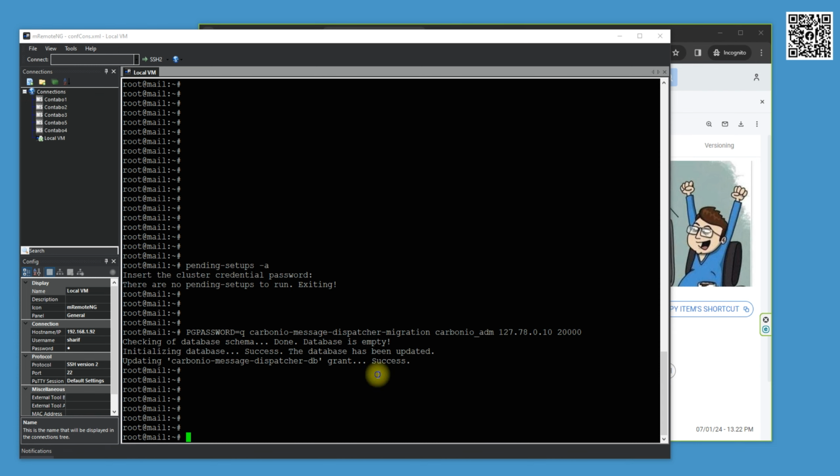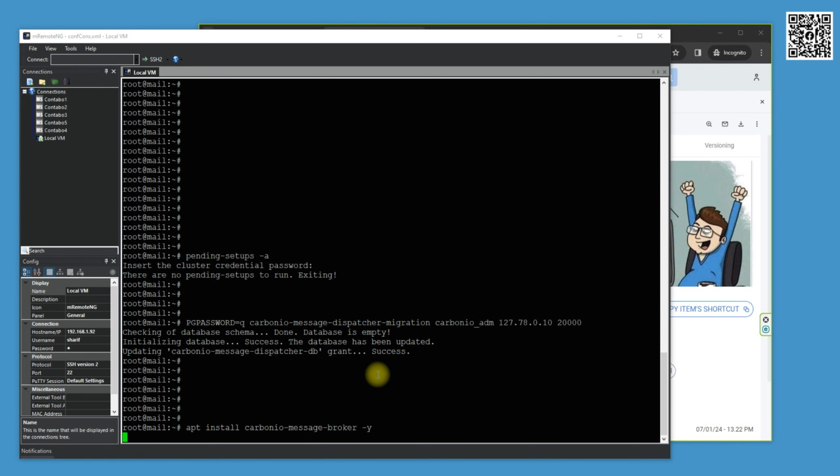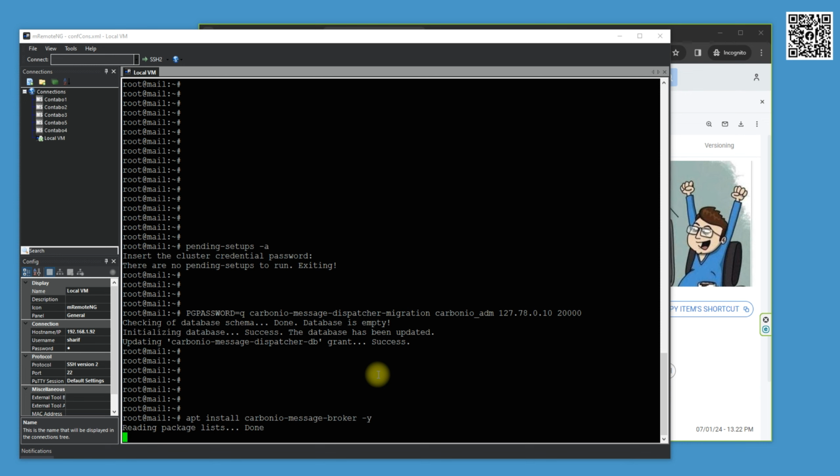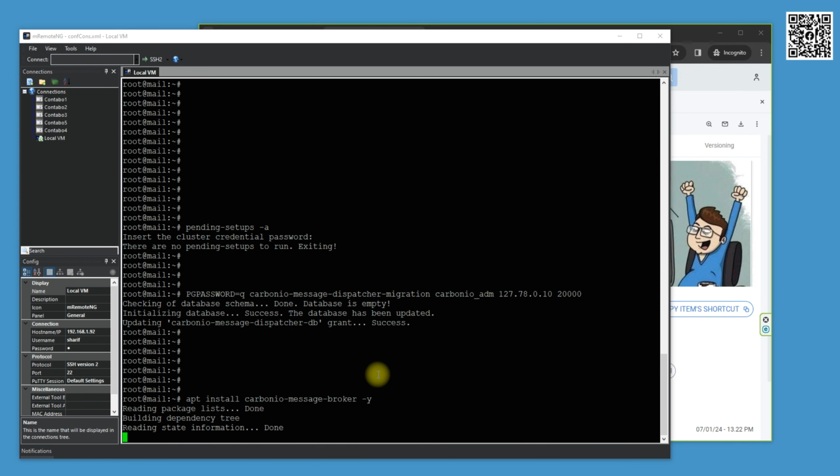By the way, there are a few message broker types of service that exist in the industry, like Kafka, like RabbitMQ. I will try to create a separate video explaining them, their advantages and disadvantages, so don't worry about it.